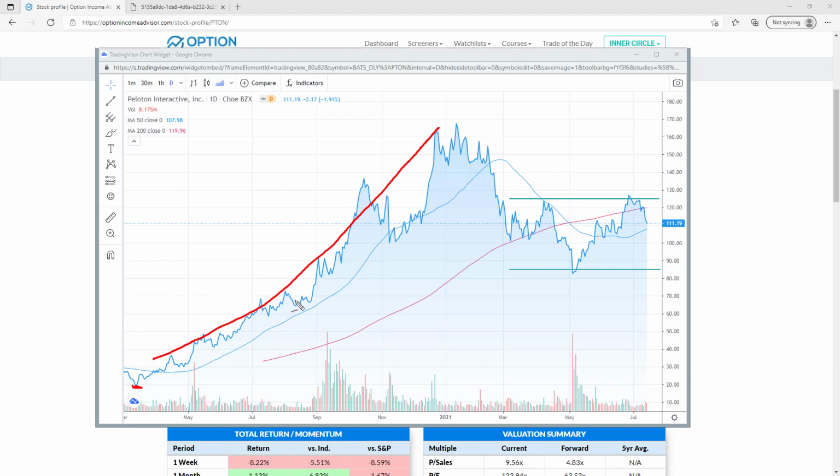this was the fear of COVID, the stay-at-home situation. People realized that, hey, this is actually a good company no matter what situation we're in, but COVID actually accelerated their earnings. And then we got to this point where all tech growth stocks peaked out. This was the tech growth scare where interest rates started creeping higher. And so we had a huge sell-off, right? That sell-off took us down into the 100 range.